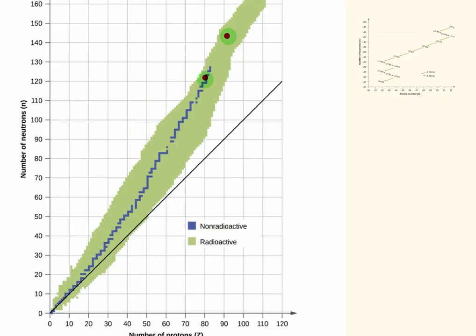Now what I've attempted to do - this is not terribly insightful, but I wanted you to see this path that we just reviewed. If you put the dot of the starting material, uranium-238, if you superimpose that on this graph that we've been using, this band of stability, and then you put a dot that corresponds to where we end up at lead-92, you can actually see the path. These changes are how uranium pulls itself back into the middle of this band, and it goes to a material that is non-radioactive.